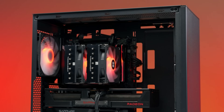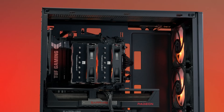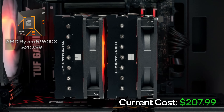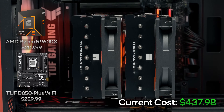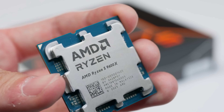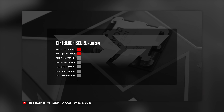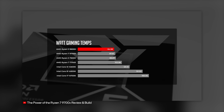This build is focused on one of AMD's current CPUs paired with one of its latest GPUs. Starting with our CPU and motherboard, we're using the AMD Ryzen 5 9600X. The Ryzen 5 9600X is a six-core, 12-thread CPU that gets us into the current Zen 5 platform as well as an AM5 socket. One of the things we really like about this CPU and the 9000 series as a whole is that they are crazy powerful while staying crazy efficient, which means crazy cool.